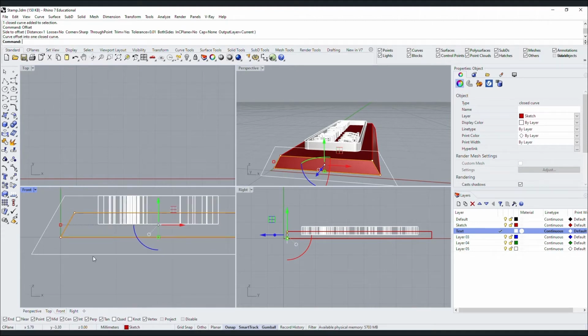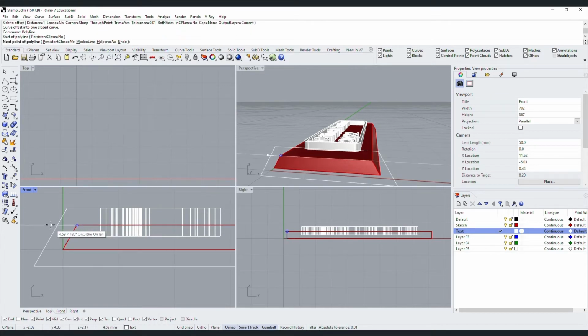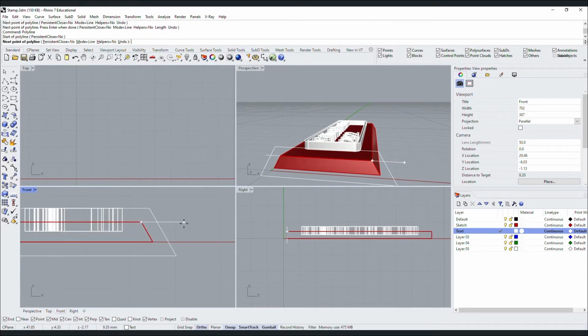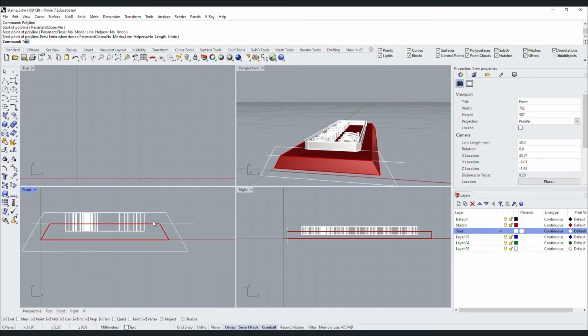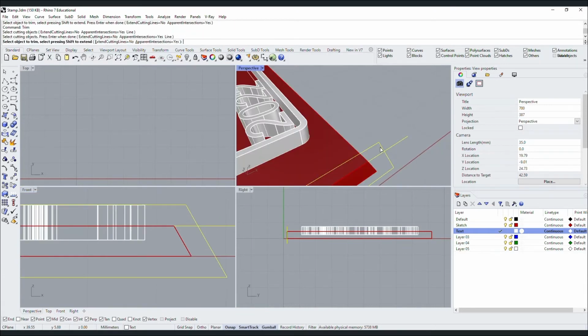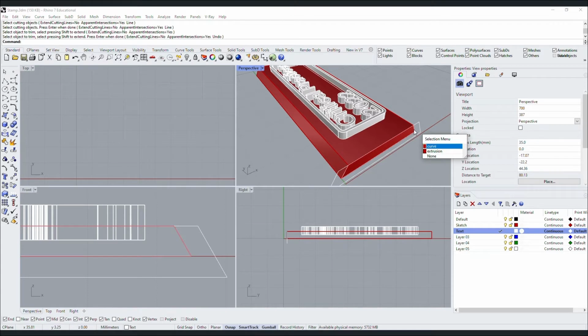So click, and then we need to make a line so that we know where we need to cut or trim. So press and hold shift to make an ortho. You can also see simultaneously in perspective view that you're making the line correct. Using the trim command, I select all the curves and then select which ones I don't need. So this way I get rid of the unwanted curves.